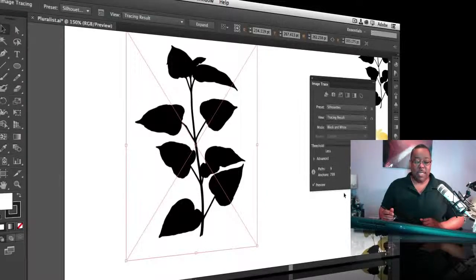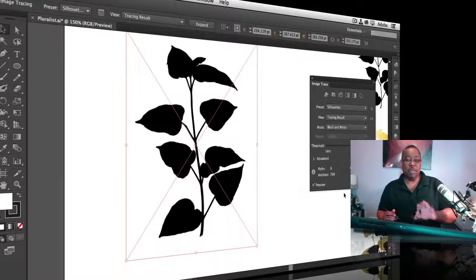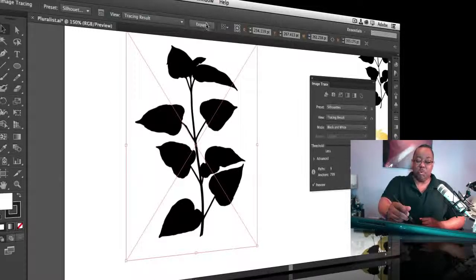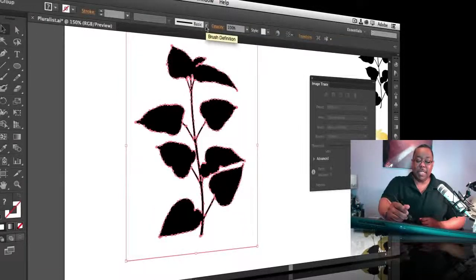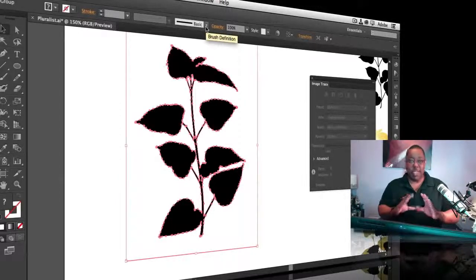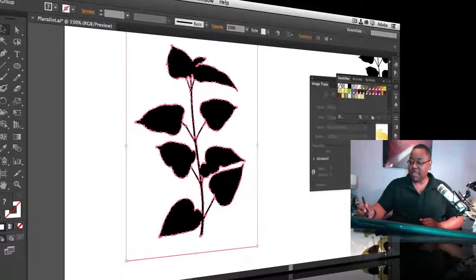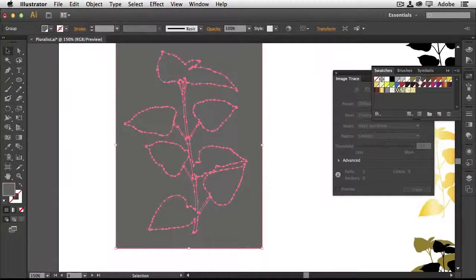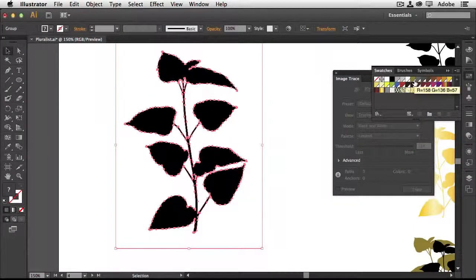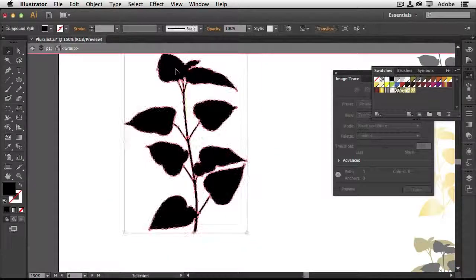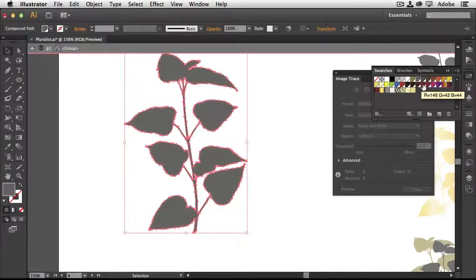Okay, so now that I've done that, if I want to go into the vectors it created and get to the individual points and paths that I can manipulate, like I did with the direct selection tool, there's one more button I'm going to press at the top here called expand. When I expand it, that's saying, okay, take that beautiful thing you drew and now let me mess with it. Now that it's been expanded, I can go into my swatches, which is where we save colors, and double click on this to get into it. There we go. And now we can make it whatever color we want.